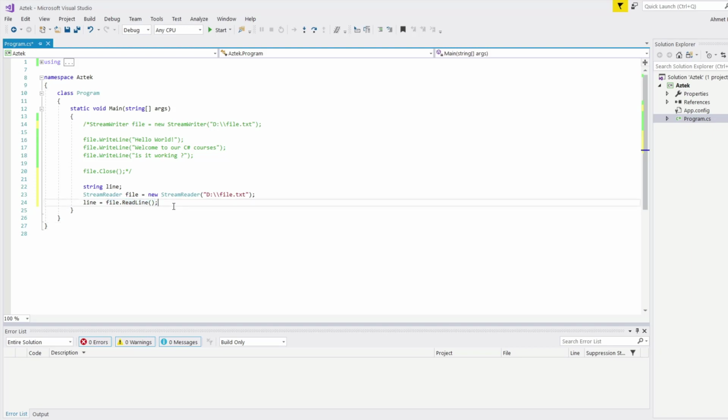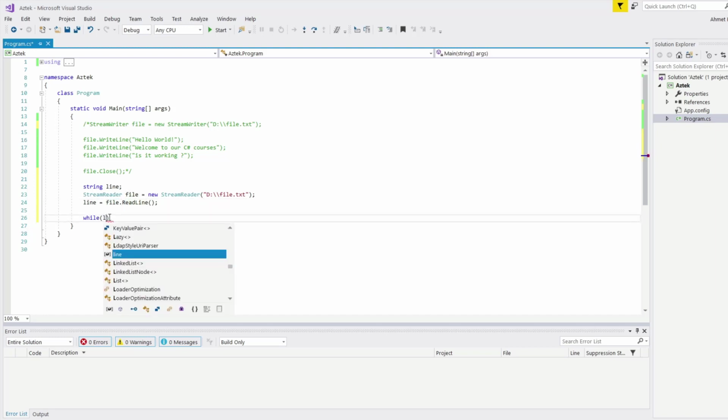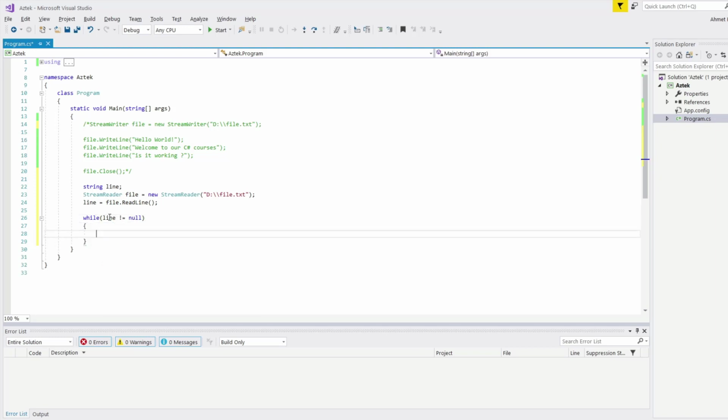Then I'm just gonna check if the reading of my file is done or not. Basically I'm just gonna check if I read all of the things in my file txt or not. So to do that, I'm just gonna create a loop and say if my line hasn't become a null value. So basically how is it going to become a null value? When I read all of the file txt. So I'm just gonna write line isn't equal to null. Basically that's it.